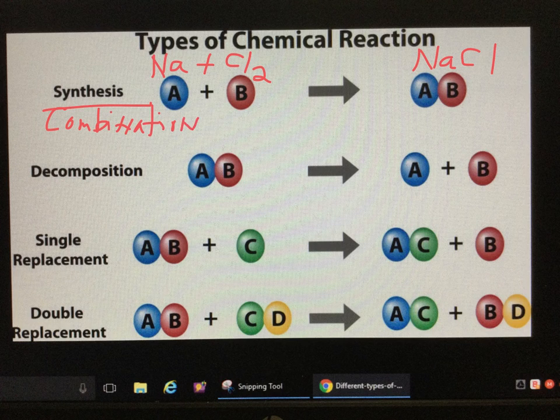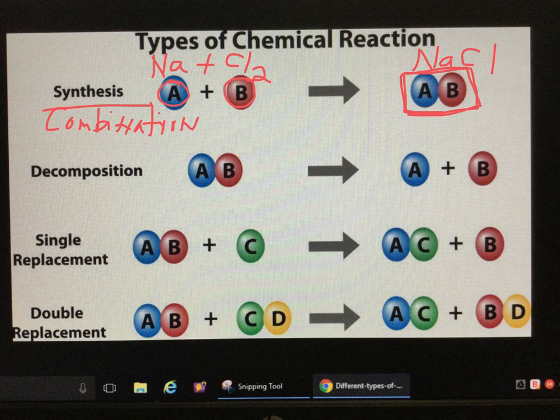Okay, now what happens here is I always give the example as relationship terms. So let's say sodium's your boy, meets girl, they go to a dance, they meet each other and they become a couple. Okay, so it doesn't matter whether you have 1 element, 2 elements, 3 elements, or an element and a compound, as long as it makes one big compound. That's it. That's a synthesis reaction.